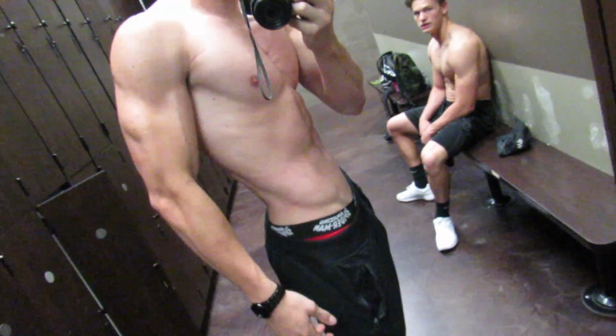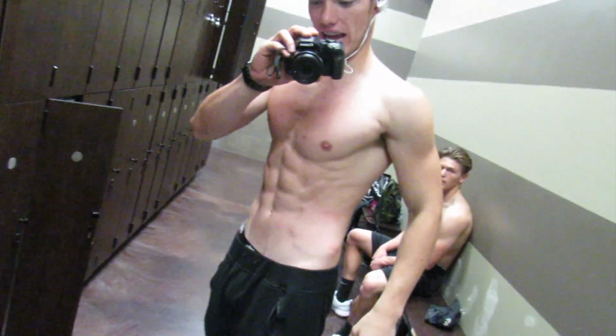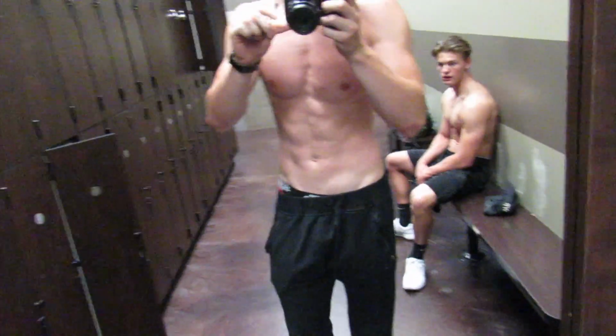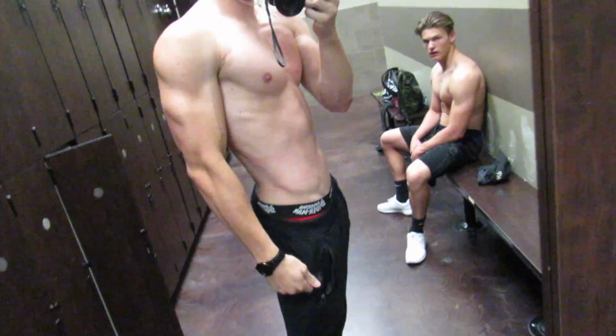Alright guys, so physique update at 185. I think I'm up 6 pounds, or I'll say 184, so I'm up 5 pounds, so not bad. I'm starting to lose my ab definition, so nothing horrible. I have pants on, so I can't show you guys my legs right now, but next physique update, they'll be bigger than you'll expect. Here you go.